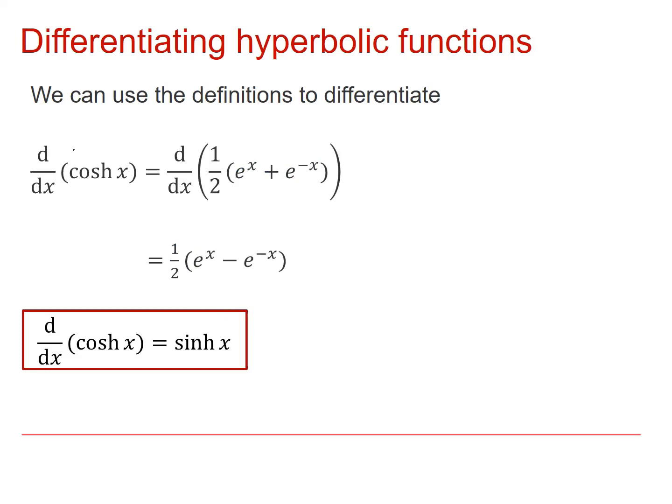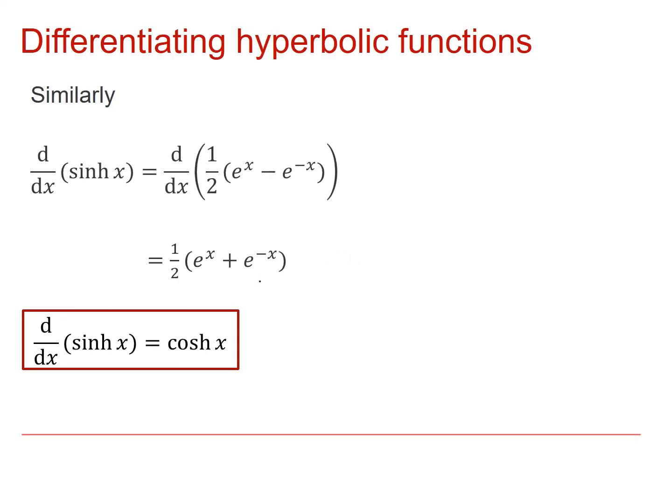Now just think for a minute what would happen if we started with sinh x. How would this working change? Well, this would have a minus sign instead of a plus sign. And when I differentiate the e to the minus x, the additional minus sign coming through would make this a plus, and so I'd actually get a result of cosh x. And there's the confirmation of that. So if we differentiate cosh x, we get sinh, and if we differentiate sinh, we get cosh. There's no sign changes, and of course for integration we get exactly the same thing. Integrate sinh and we get cosh, integrate cosh, we get sinh.